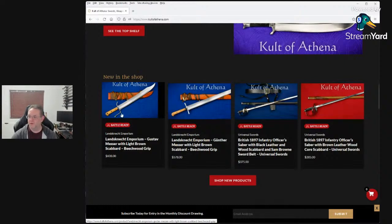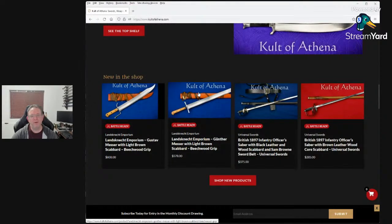But the Gustav has seen a lot of attention from other sword reviewers. I don't really remember seeing the Gunther at all. So I think if I were to order one, it would be the Gunther.